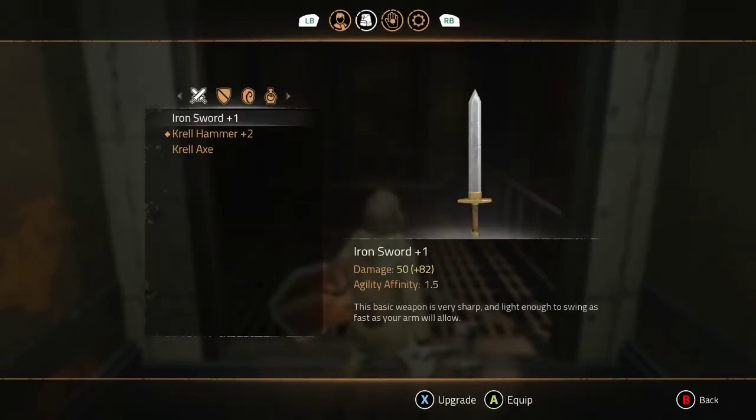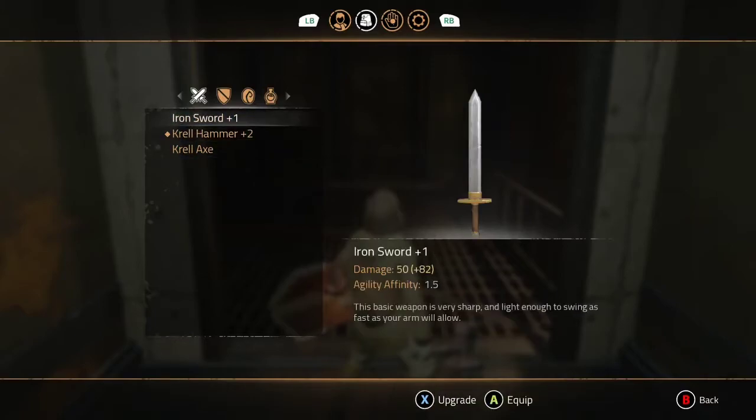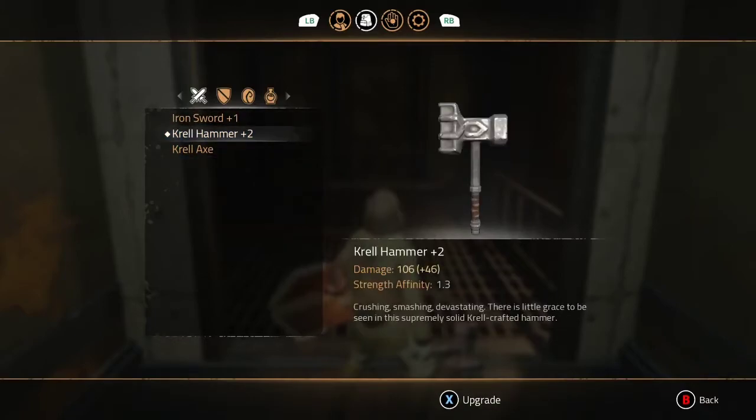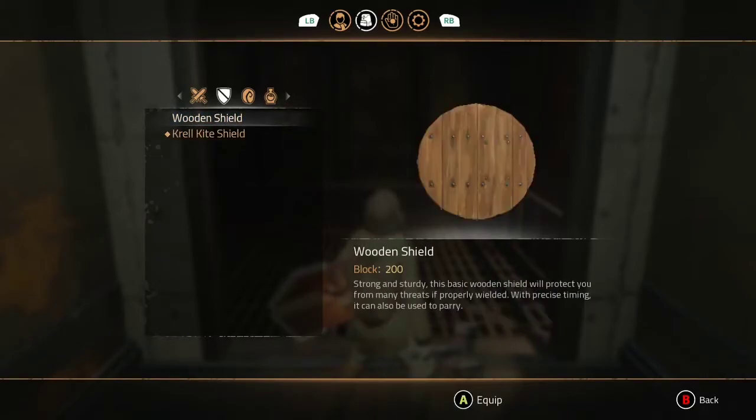So here are some of the inventory items that I have picked up and found. These are your swords and weapons. I've been using this crow hammer. It's pretty nice. Then you have shields, which are very important in this game because you do need to block.